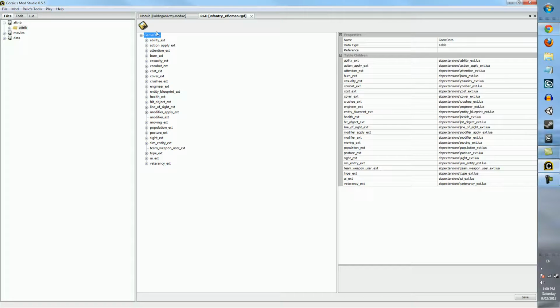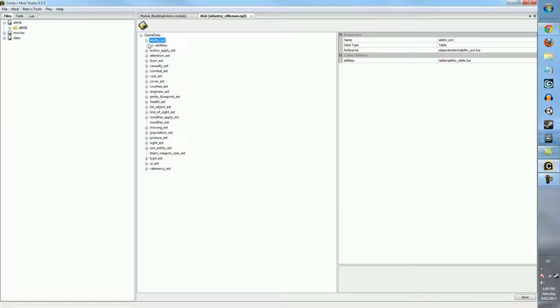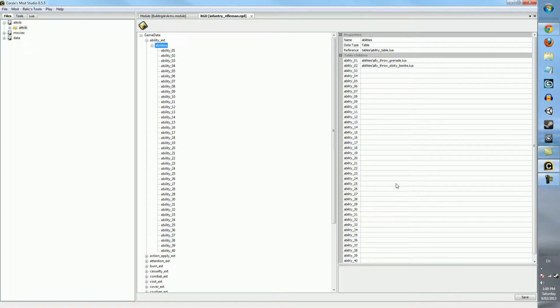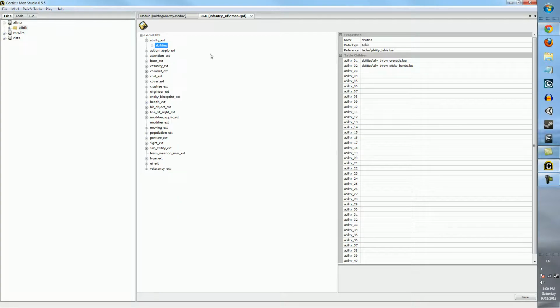Okay, so these are all called extensions, as the extension at the end suggests. They're all pretty straightforward. Ability extension contains simply a list of all abilities that entity can use. If it's set to only that entity, the squad will only be able to use the ability if that entity is still alive. So if you had a squad of riflemen and another type of infantry unit, and only the riflemen could throw grenades, then if all the riflemen in the squad died, the squad wouldn't be able to use the throw grenade ability anymore.